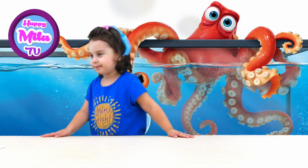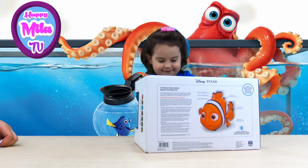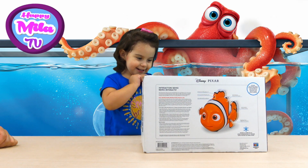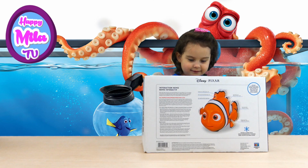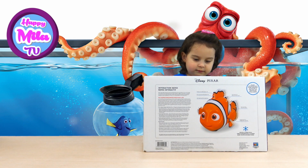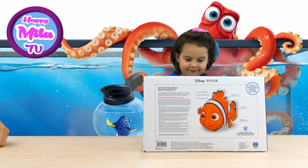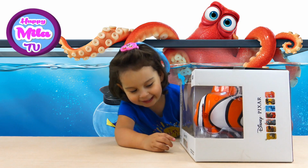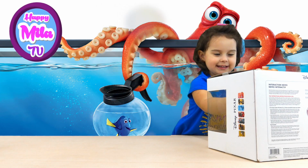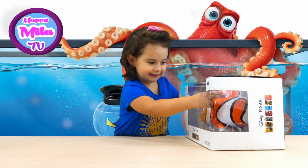Mila, look what I have for you today. It's Nemo. Interaction Nemo. We have this big, amazing clownfish from the Finding Nemo cartoon, from Disney and Pixar. This Interaction Nemo can do a lot of stuff. So we'll see it in a bit, and we'll explain everything that he can do.